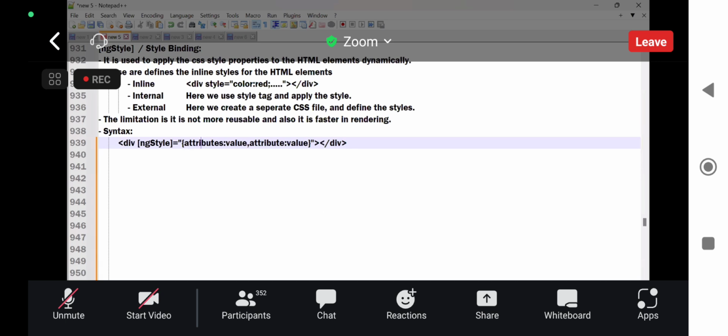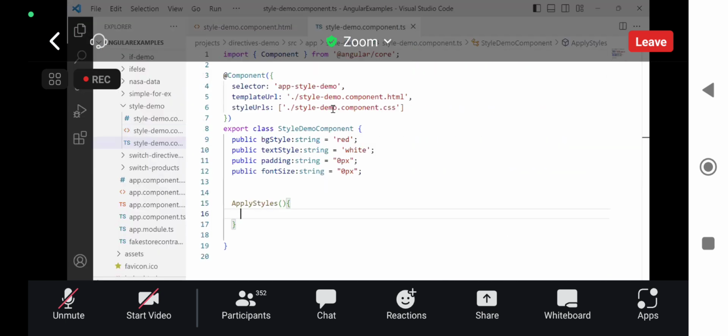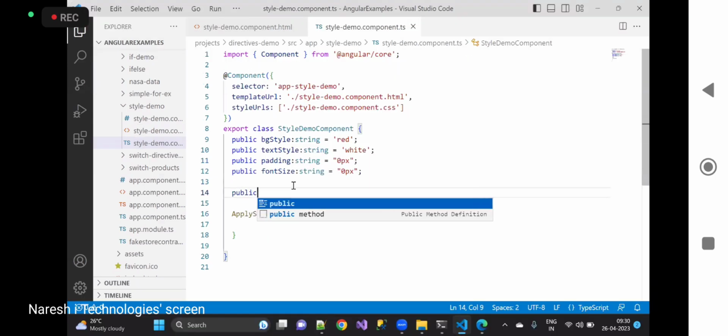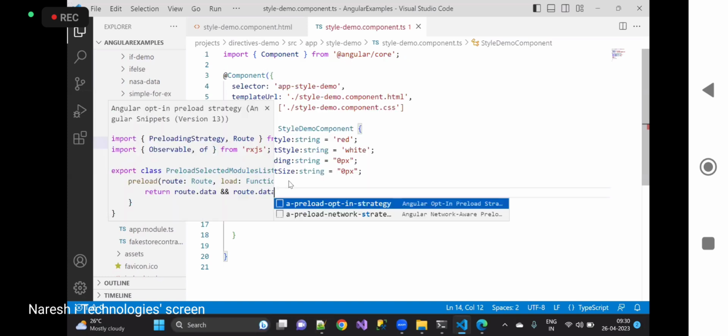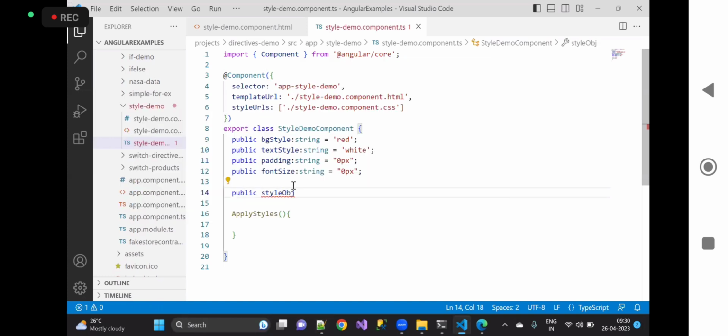So for that reason, first I'll create an object. I'm writing something like public style object, and this style object will have a few properties.